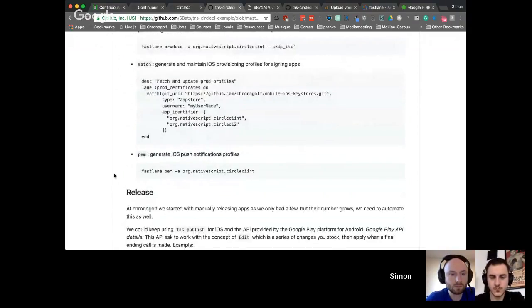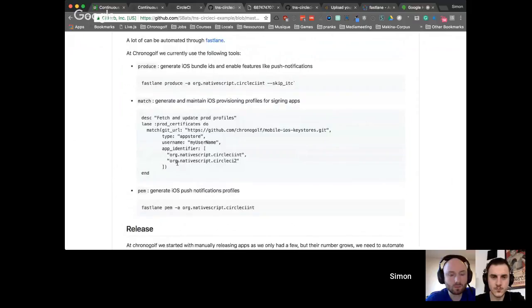For the push notification certificate, this kind of thing, we use PEM. I won't go further on this one, it's specific to a really small part of it. FastLane is mostly useful for us on this part for iOS. For Android, we still create the bundles manually for now. We are thinking about how we can automate this, but I think you can't create a new bundle by the API. You can only update a bundle that already exists. But I'm not exactly sure about this. I need to go deeper in there.